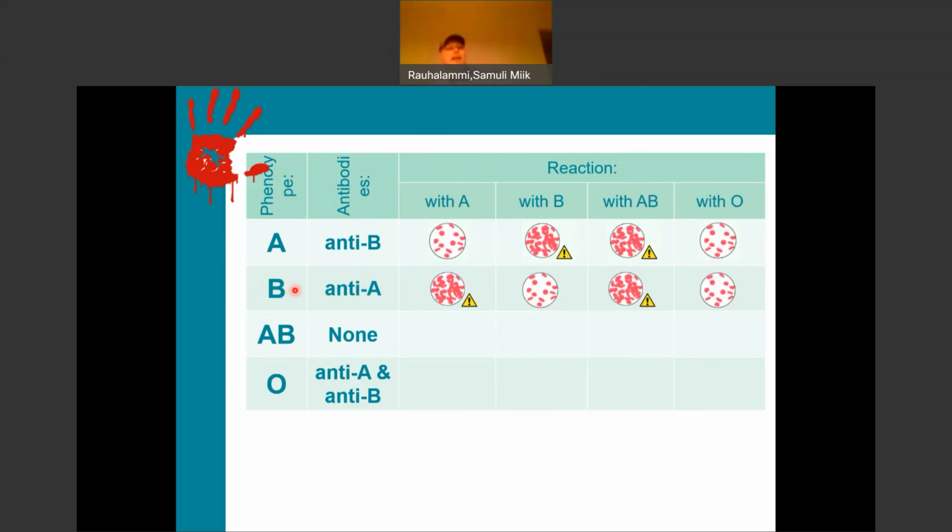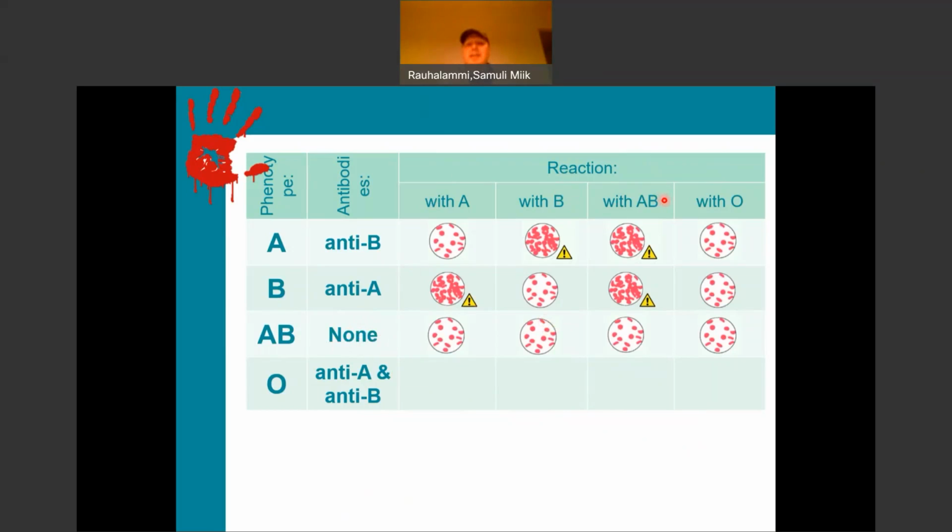Let's have a look at the blood type where you are blood type AB. So now your red blood cell surfaces will naturally have both antigen A and antigen B. Therefore, your plasma will not contain antibodies for either one of those, because we're not going to want to attack your own body. Therefore, if you receive blood from individual A, there's no problem because there's nothing to attack the red blood cells from the individual with blood type A. If you receive blood from an individual with blood type B, again, it's not going to be a problem because we have no antibodies to attack anything. So that's a good match.